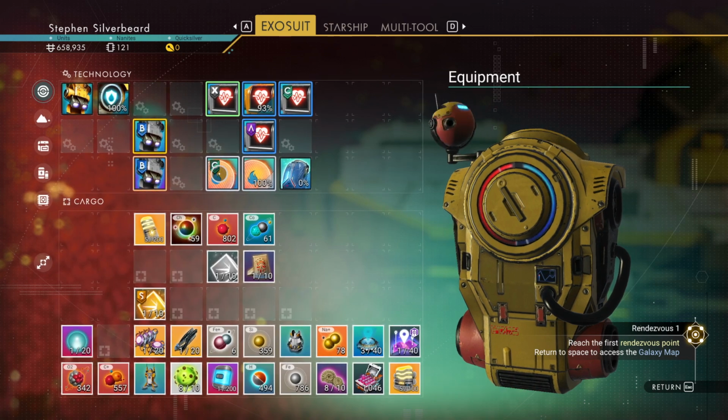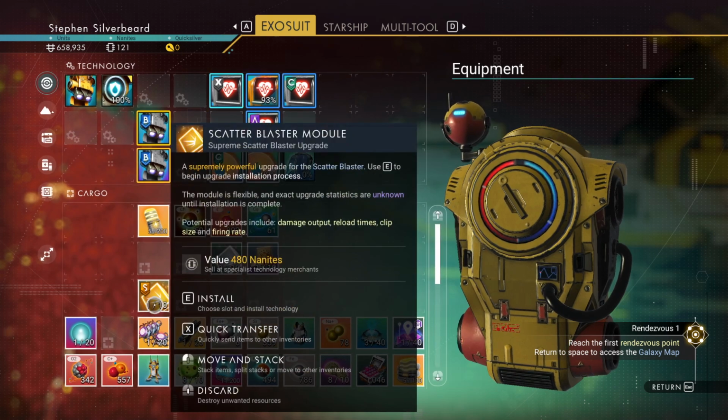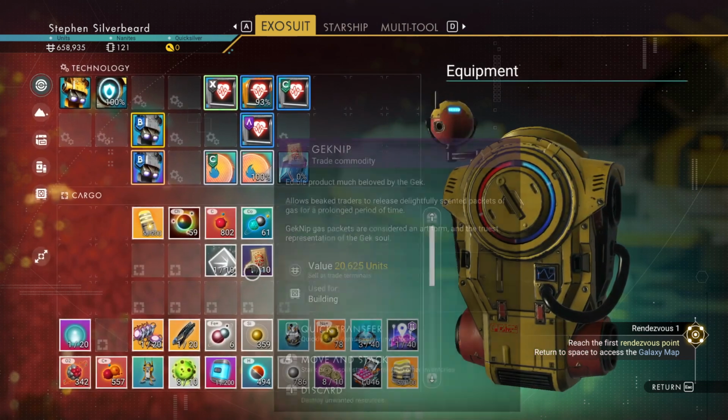It looks like there's actually a double heat protection. I don't know if that's a hint for the future. Scatter blaster module, that in there.